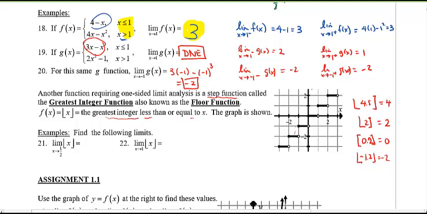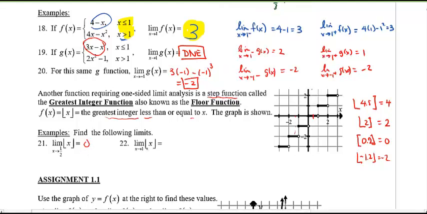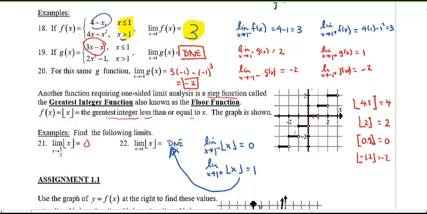So knowing this, can you find the following limits here? As x approaches a half, visually a half is here, so you know that it is continuous. The answer is 0. But what about at 1? Well, at 1, notice, it looks like there's a jump, so definitely it does not exist. But if you want to prove it, you can say that the limit as x approaches 1 from the left of the greatest integer function equals 0, yet the limit as x approaches 1 from the right is equal to 1, and that is why the limit as x approaches 1 does not exist.